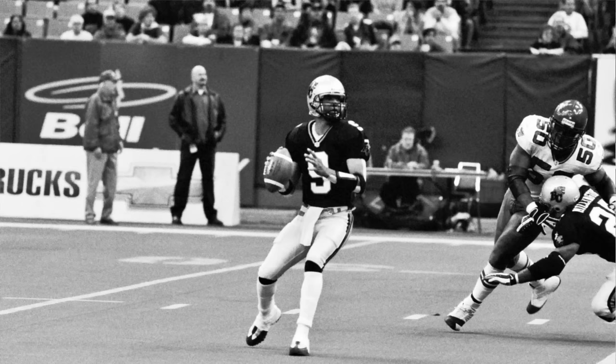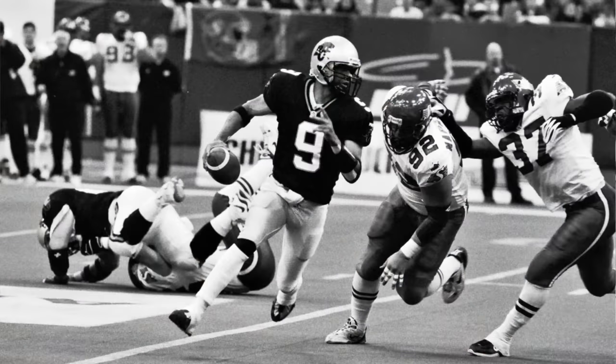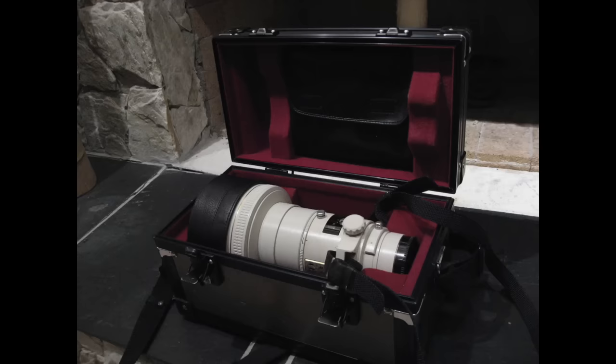I used to own a 300 f/2.8 back in the film days. I used to shoot for the Canadian Football League, the CFL. I was actually the team photographer for the BC Lions. I shot for the team with a 300 f/2.8, and all the other guys around me had big lenses, 300 f/4, 600 f/4, 500 f/4, whatever lenses people needed to get the shot. Often the 300 f/2.8 would come in a metal box, which you would rarely bring with you unless you needed a step stool. Those cases were so strong that you could stand on them for extra height.